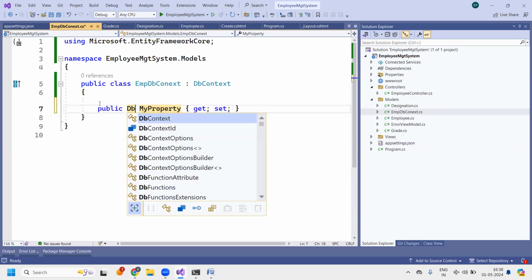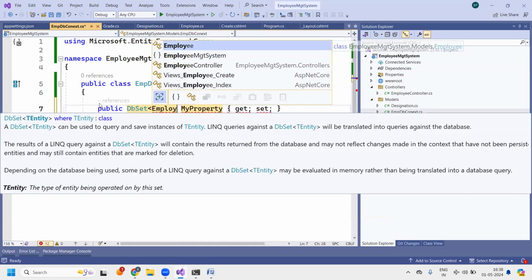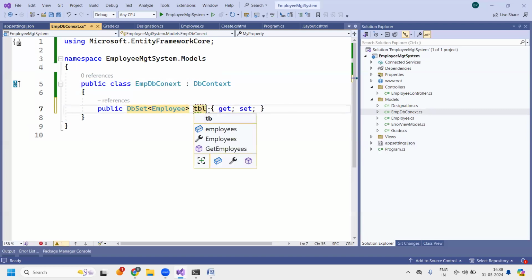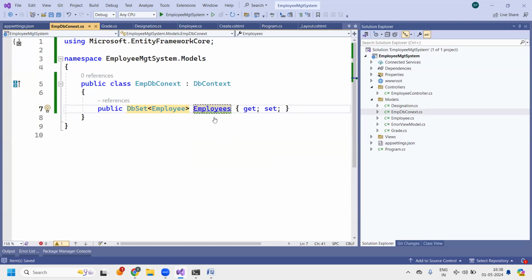Put DbSet for your Employee class first. Okay, why do we need to do the DbSet? Because you want to add the employee table in your database. So just assume this is your database file. In this database, you want to add the employee table. So that's why you can just add it by using tblEmployees like this, Employees. Okay, and it can be nullable. Then I want to add the Designation table as well.